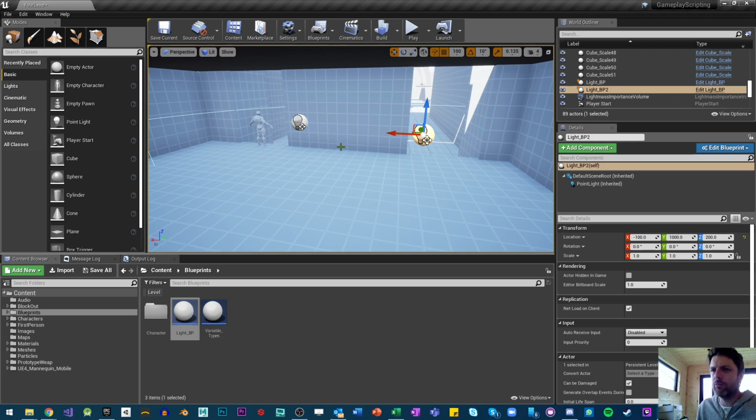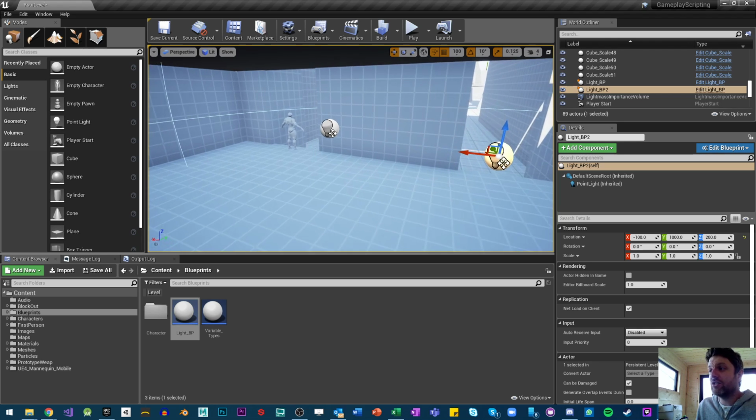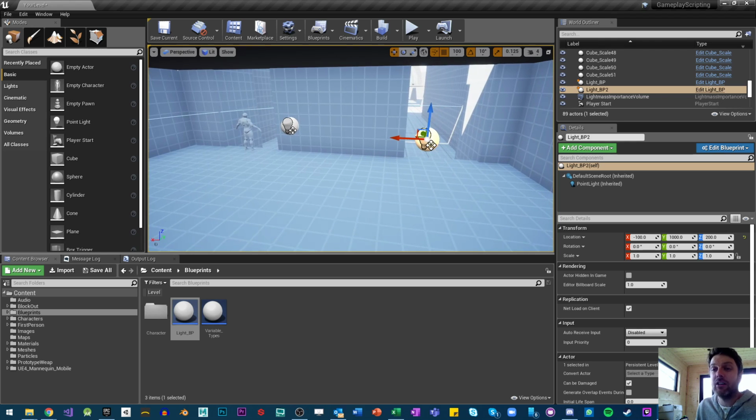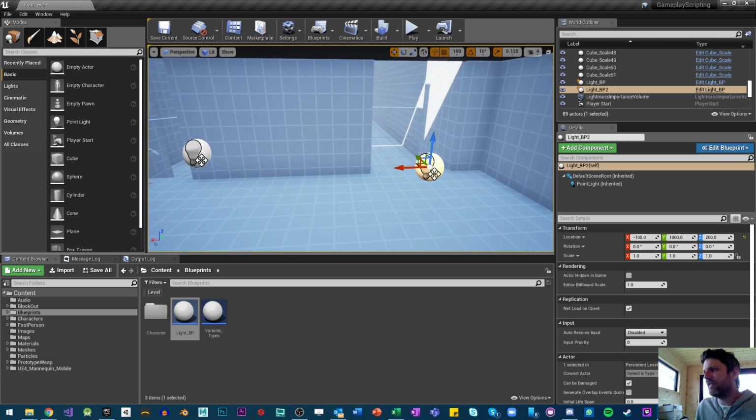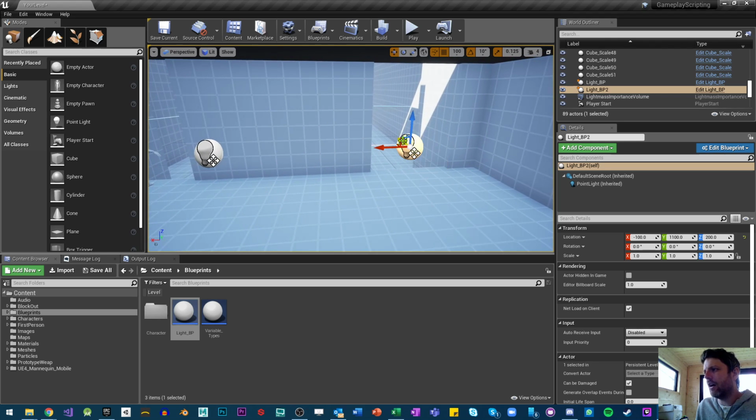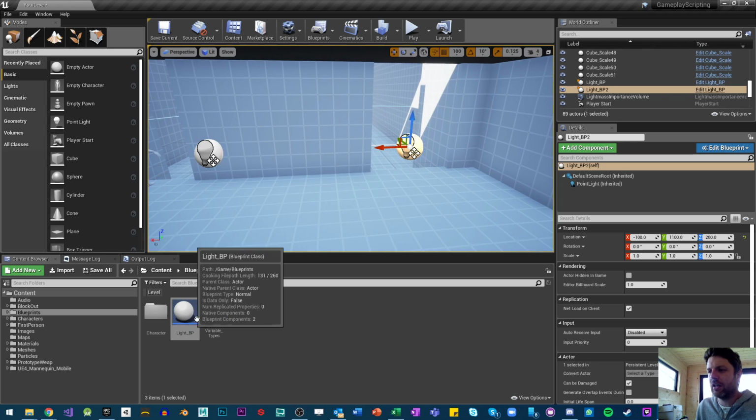That's really important because later on when we come to blueprint communication, we're going to have to communicate with specific instances of classes in our level. So we have to make that differentiation: sometimes we're not communicating with a class, we're communicating with an instance of a class in the level. What that means is I've got this instance and it's going to carry all the characteristics of this class with it, but it also means that we can change things in here as well.